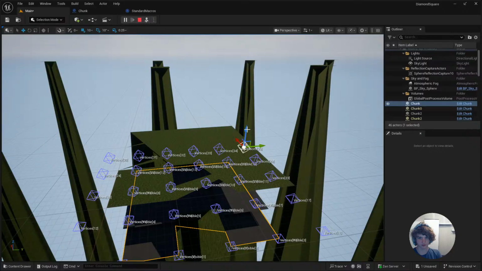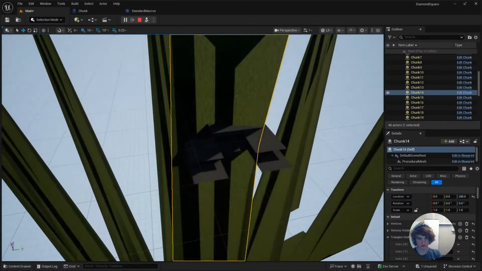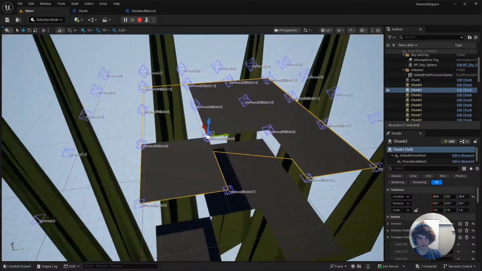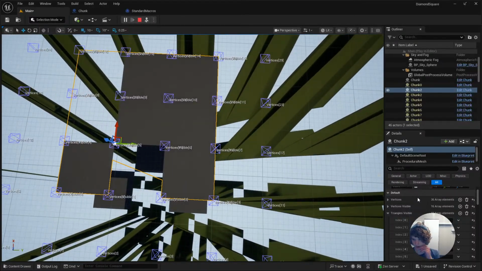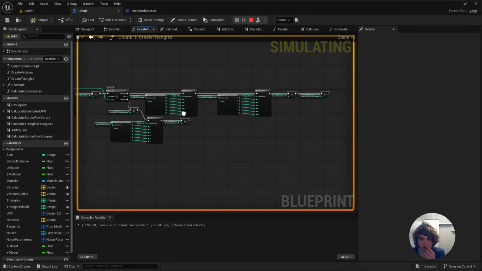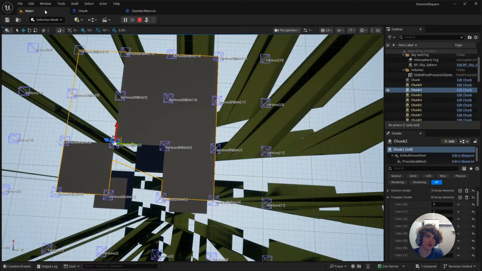Oh, I got it. Yes, we have a problem here. 0 1, it goes 0 1 4 1 5 4. Then it goes to 2. It should go to 1. It's like I should increment it once after it's completed with the first row. It's done with the first row.